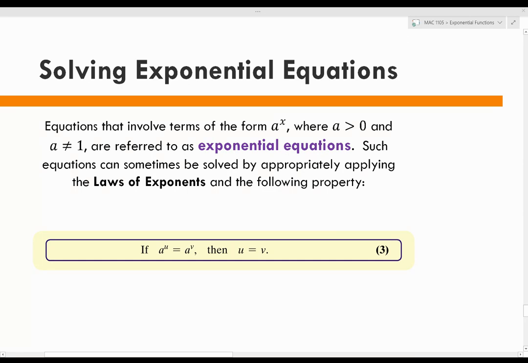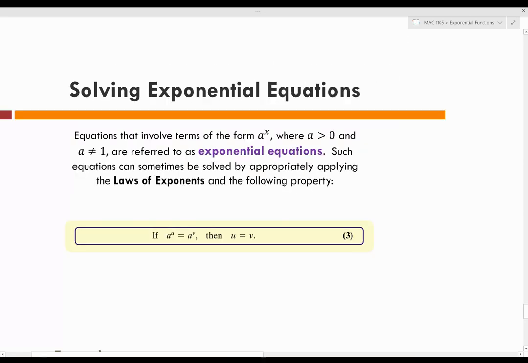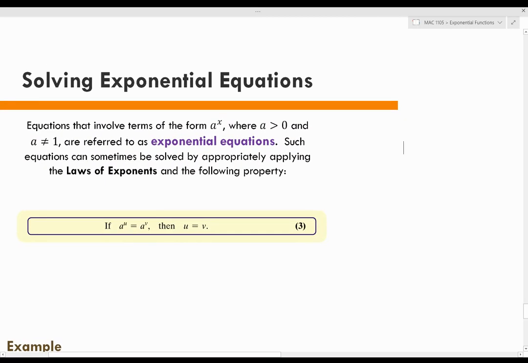Okay, so when we are solving exponential equations, one major way that these equations are going to differ from the way that we have normally seen equations is that our variables are going to be in the exponent. So the only way that we can solve for our exponents is if our bases are the same on both sides of our equation. This rule says that we can drop the bases and set the exponents equal to each other, which will allow us to solve for the variables. Notice in this rule you have one expression on the left-hand side, one expression on the right. The bases are the same, and if they're the same, you can drop the bases and set the exponents equal to each other. Okay, so let's try that.